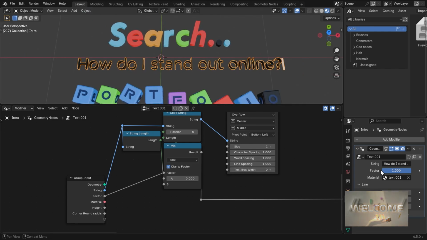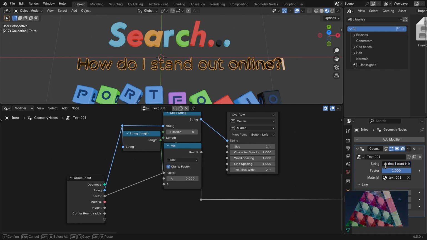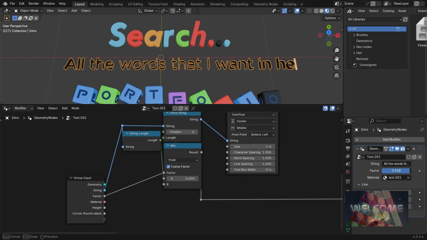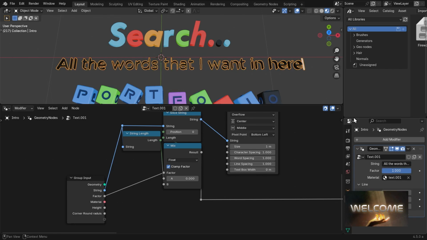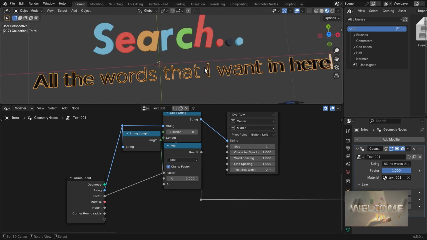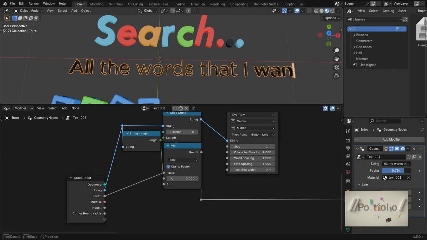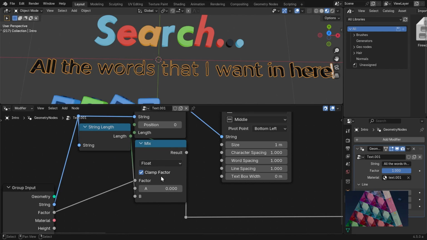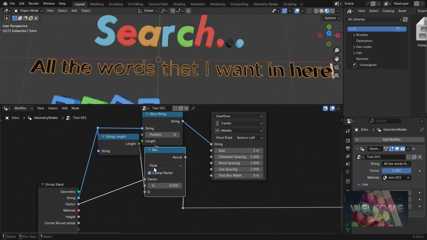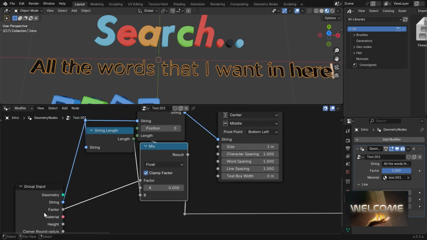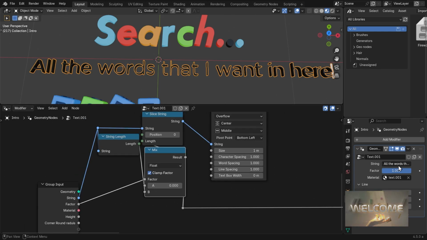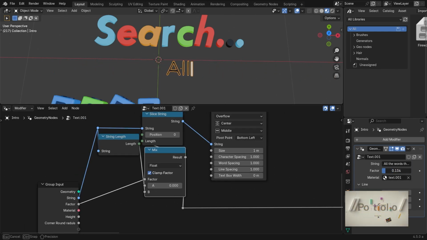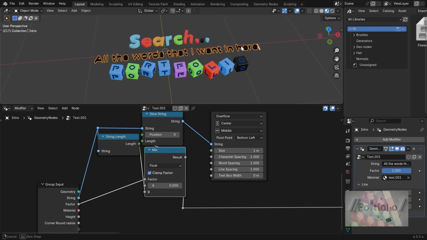So it types it out. All I have to do is just put all the words that I want in here, and from a factor of 0 to 1, it is going to offset it for me. It is going to type it down for me on a factor of 0 to 1. I can also make that a value. I don't have to use this. I could use a map range node here and then change that to a value if that's how you want to do it. For every character, for every integer is a character. That would be also interesting.